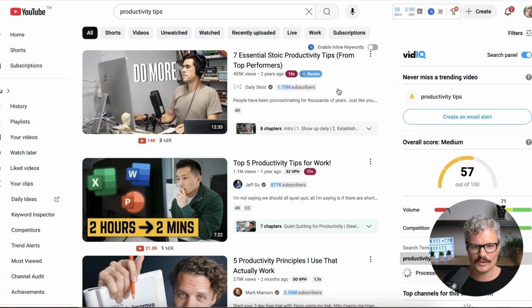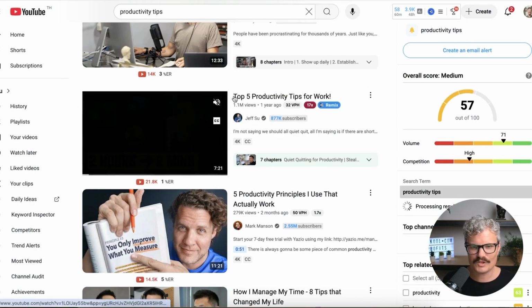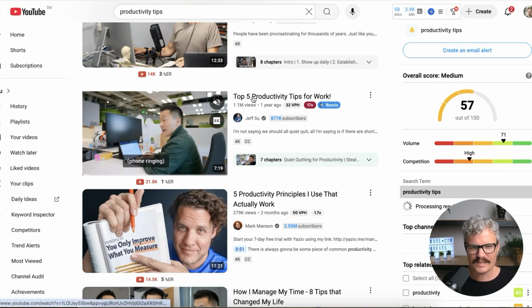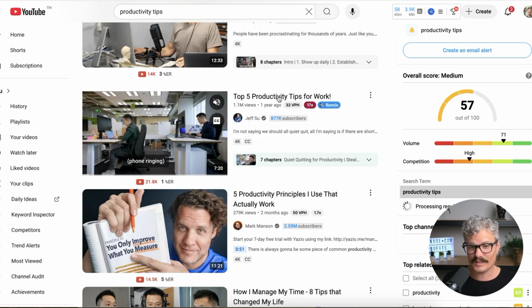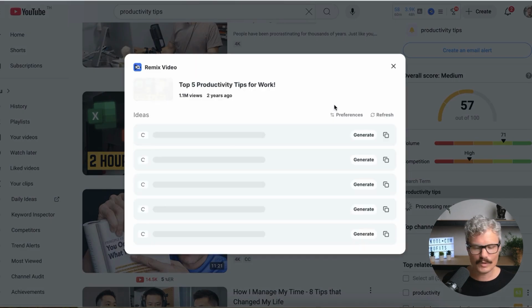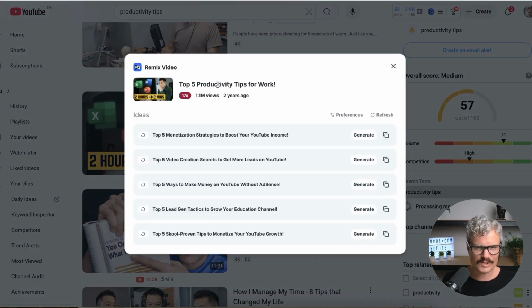And what I can then do is I can keep coming down and I can keep just doing this and saying, okay, that's a great idea. I like this, 5 productivity tips at work. I could potentially make this into a YouTube topic for myself for ideas. Again, I could go remix, or you can come up with your own ideas, what you could actually do. You almost just need to replace work with as a creator or for when creating YouTube videos. So you wouldn't have to change much is what I'm getting at.